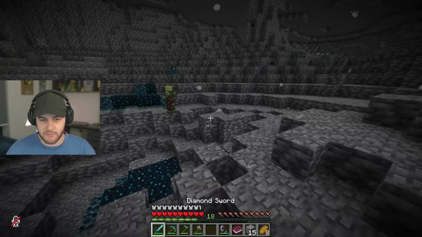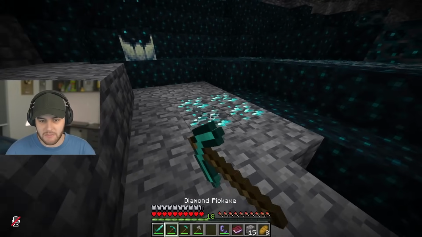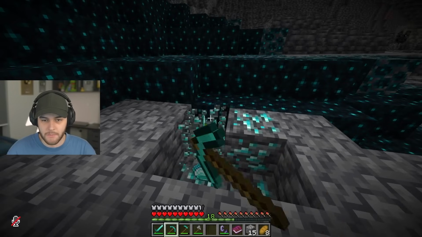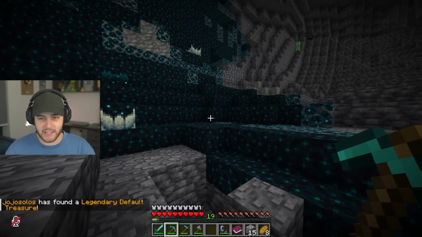Oh, okay. Wait, there's diamonds right here. Wait, get rid of this guy, because I know as soon as I start mining them, he's going to come over. Okay, come on. Give me something good here. Come on. Surely I can get something. Are you serious? Okay. Oh my god, that scared the crap out of me.